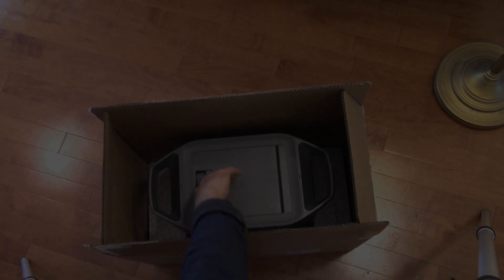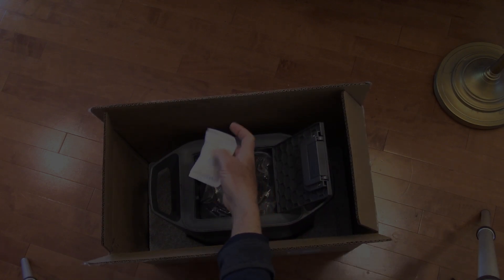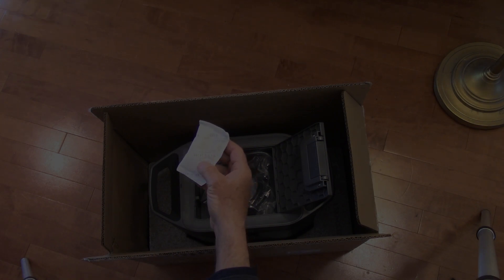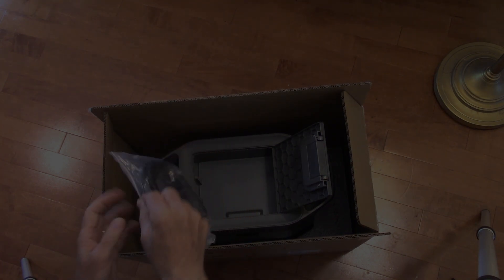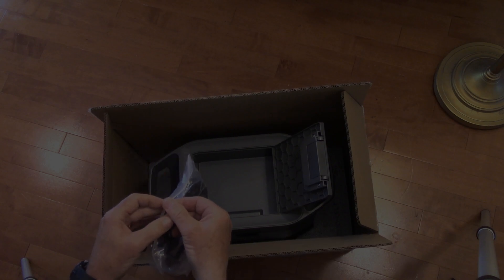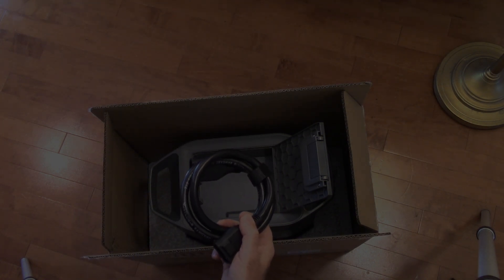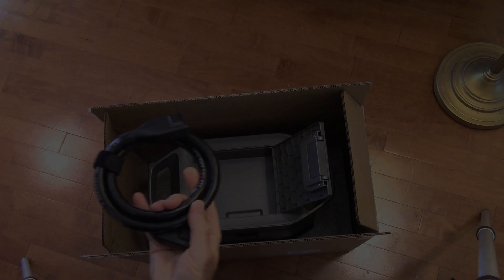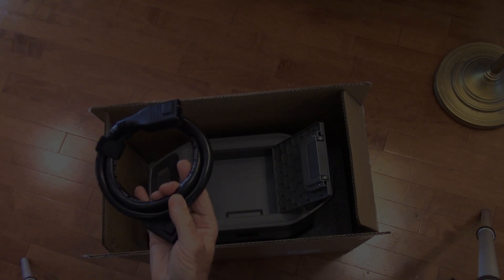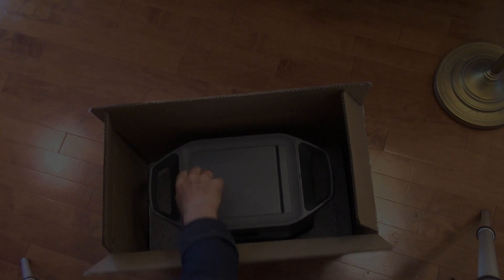There's styrofoam on top, and here's the battery. There's a compartment on the top with a silica gel packet for keeping everything dry. Here's the connecting cord that goes from the EcoFlow Delta 2 main unit to the battery — it's a heavy-duty 8 AWG gauge cable, so it can handle at least 20, maybe 30 amps. You can close up that compartment to store the cord when you're not using it.